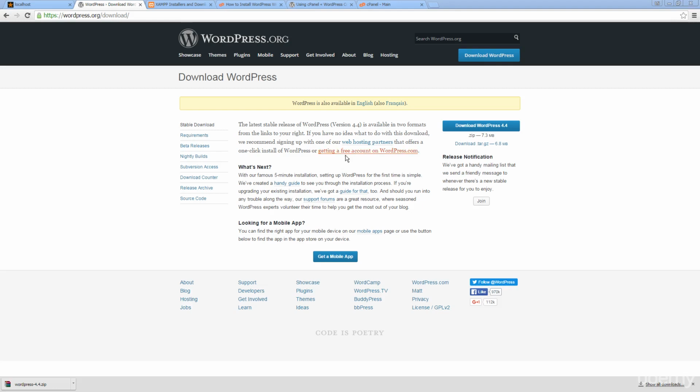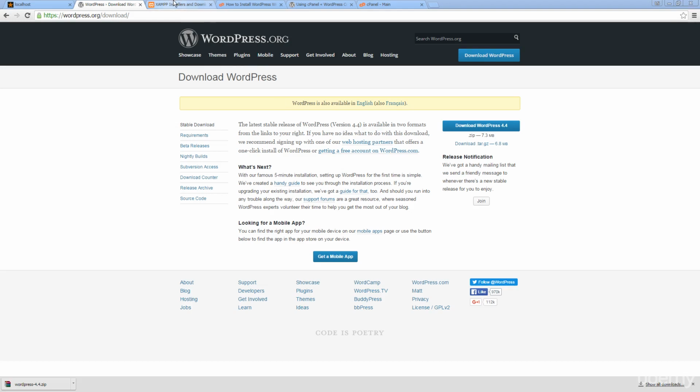So first thing to do is go to wordpress.org, and this is where you can get the latest version of WordPress. If you've got a previous version, within WordPress you can update and install new versions so that you're always up to date. You're only going to have to do this step one time: download WordPress, get the file, unzip it, and bring it into your server. Depending on whether you want to install it on your local machine or on the server level, the steps are slightly different, but the process is the same.